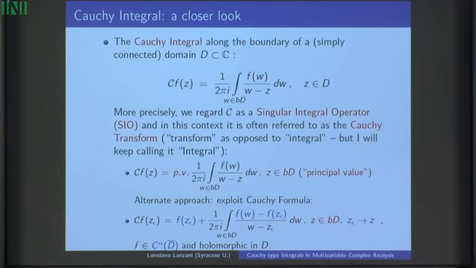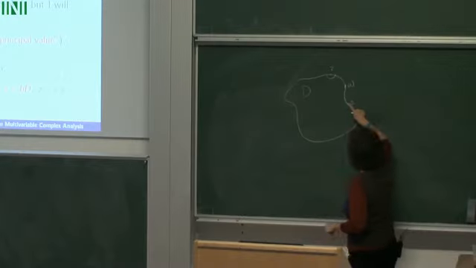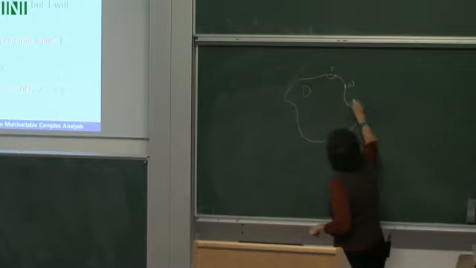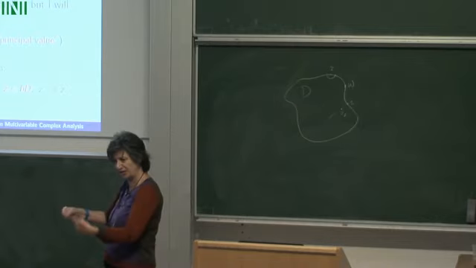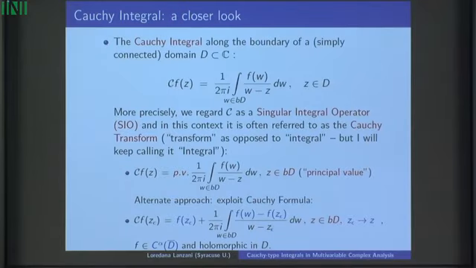And so instead of doing that, you can exploit the Cauchy formula. So this is your Z on the boundary. Well, you just go a little bit inside along the normal direction, perfectly well defined, Z epsilon. So now Z epsilon is inside. Eventually, Z epsilon will tend to Z when you send epsilon to 0. But now you can apply the Cauchy formula to Z epsilon, because that's an interior point. And so you simply add and subtract f of Z epsilon, but writing it in two different ways. And so now you have this new integral.